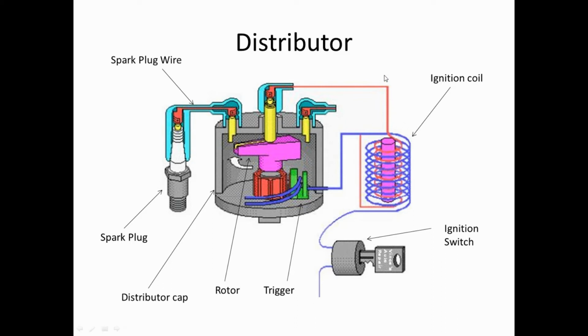So you can see the ignition coil is routed to the center point of the distributor, which basically sends a voltage onto the rotor. Now, depending on what terminal the rotor is pointing to, it will send a spark to that specific cylinder. The distributor cap has the different terminals in it, including the center terminal for the ignition coil. And the spark plug wire, which is connected to all the side terminals, connects to the spark plug, which is screwed down inside the cylinder head. Again, basic engine operation.